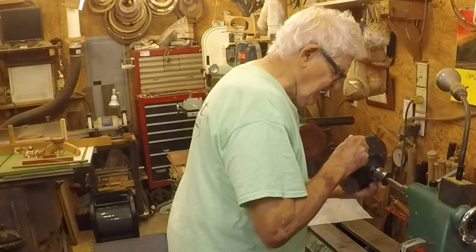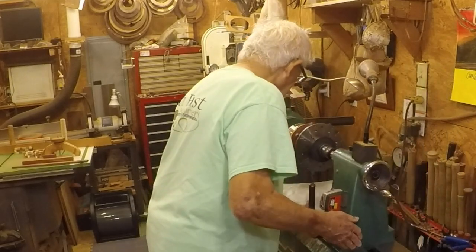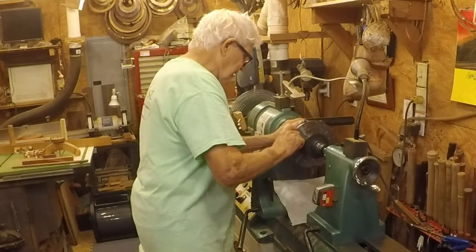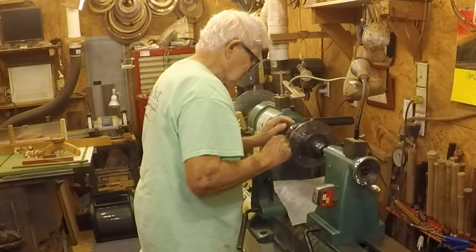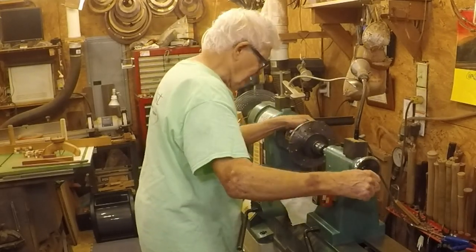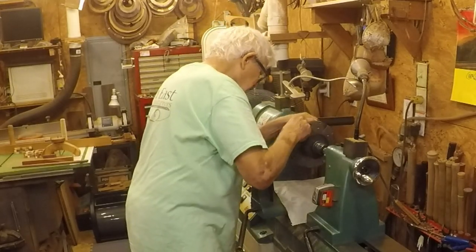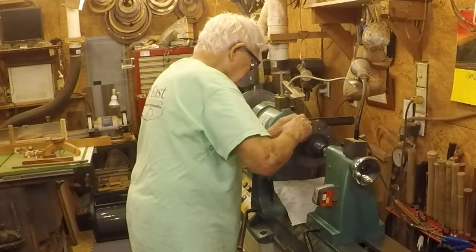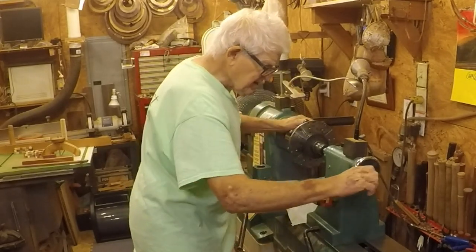Put it in the tailstock. Spin it around, spread the glue out some, get it thinned out. Way too much glue, so thin it out a little bit and spin it around. Doesn't make any difference where I stop because it's a solid bottom, so there's no special alignment on it. Tighten it down a bit.